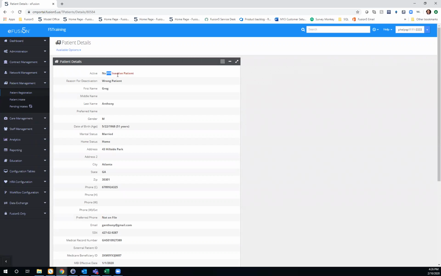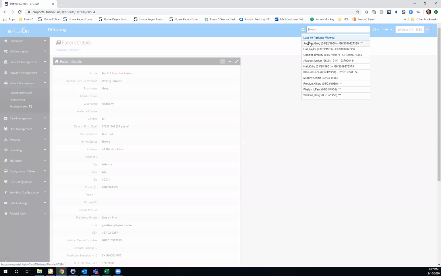So do patients automatically inactivate when their episode is complete, like at the end of the 90 days? That's a great question, because that can be a common misconception. The only reason why you would want to inactivate a patient is maybe they're not supposed to be in eFusion. If you're inactivating a patient, all you're technically doing is taking them out of the dropdowns. We're never really pulling any data out of eFusion, and the actual process of discharging an episode is not going to have any effect on that patient, only the episode, and it's vice versa.